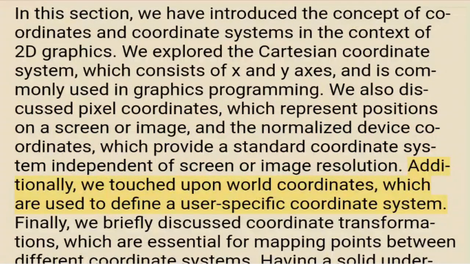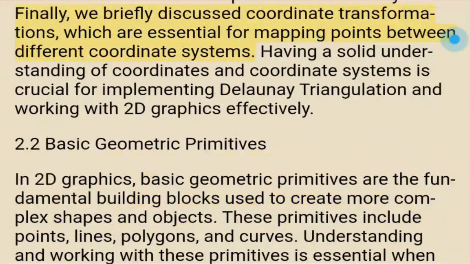Additionally, we touched upon world coordinates, which are used to define a user-specific coordinate system. Finally, we briefly discussed coordinate transformations, which are essential for mapping points between different coordinate systems. Having a solid understanding of coordinates and coordinate systems is crucial for implementing Delaunay triangulation and working with 2D graphics effectively. 2.2 Basic geometric primitives.